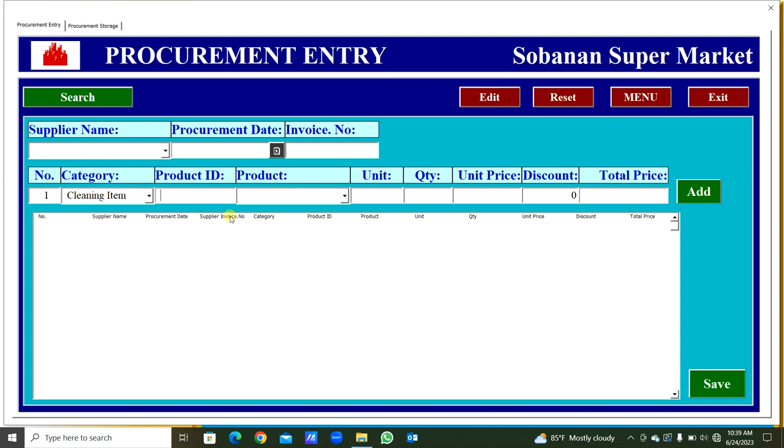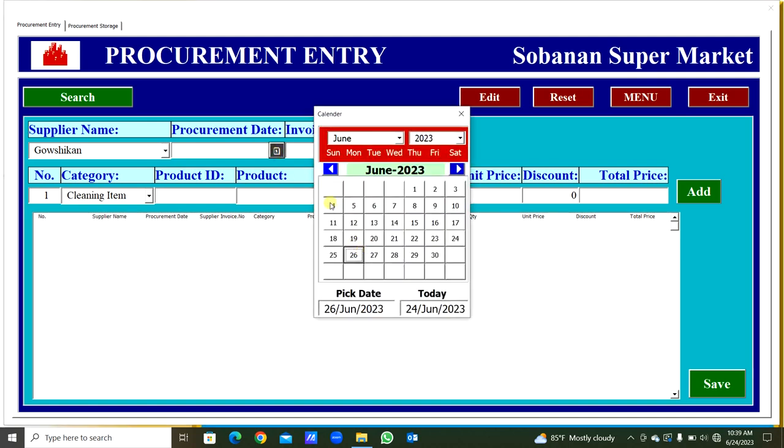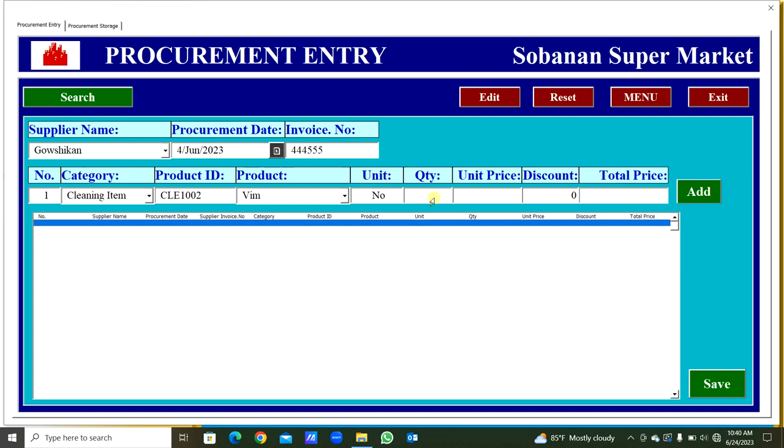Okay, let's type cleaning item from one of the suppliers. Different days. This was purchased on the 4th. Invoice number, supply invoice number, cleaning item. Let's say BIM. Here we are typing 4.